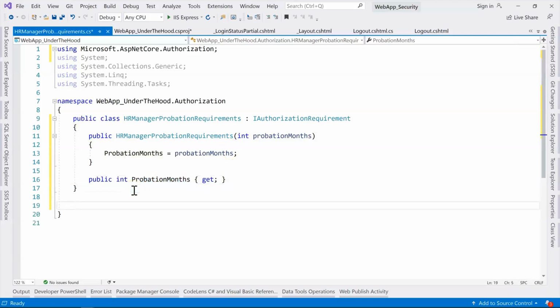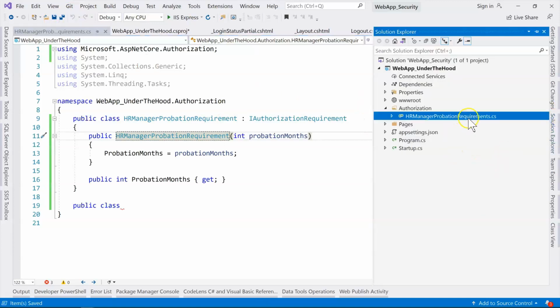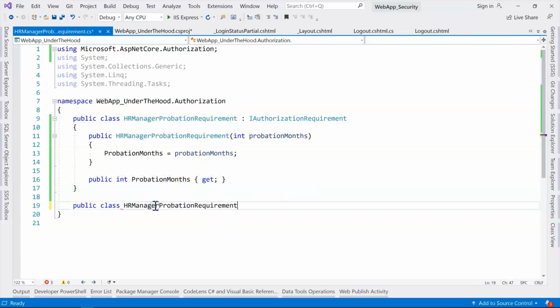And then inside the namespace, we're going to create the handler right here, right? So we're going to have a public class, which will have this name. So it's not requirement, it's requirement handler. So we'll have to change the name of the file as well. I'm going to copy this name, and then I'm just going to call it HR Manager Probation Requirement Handler.